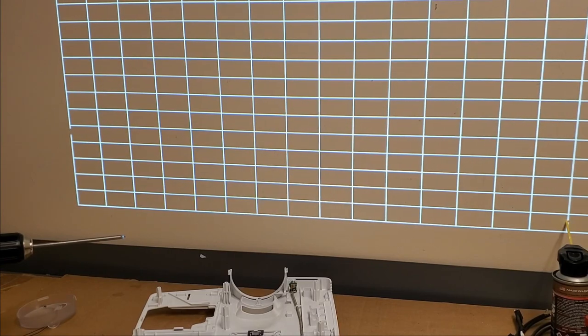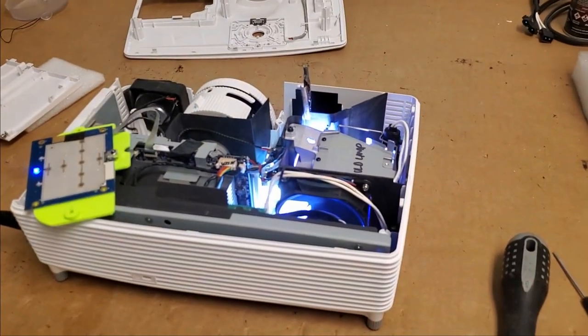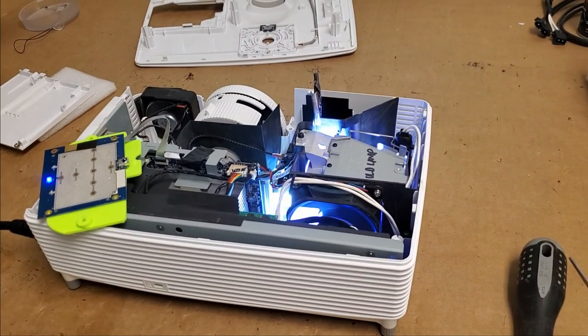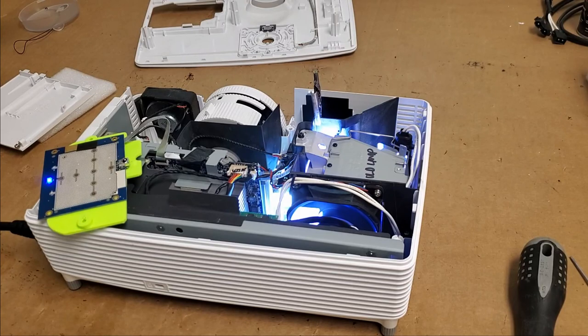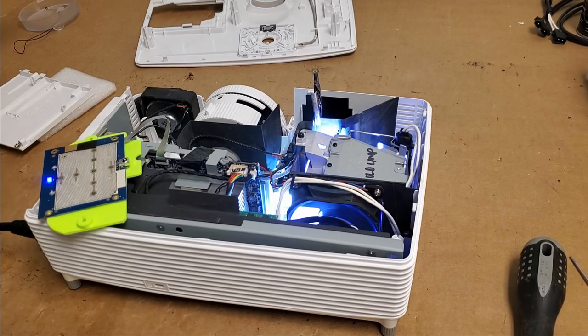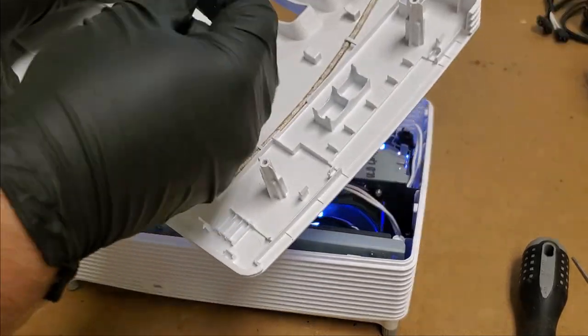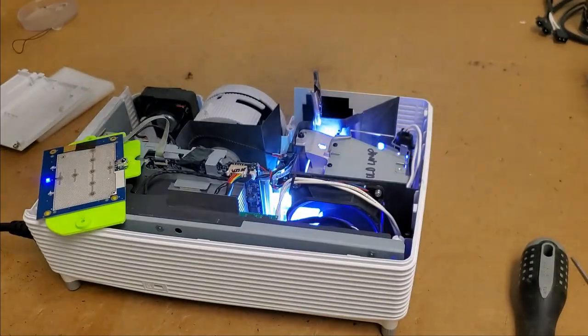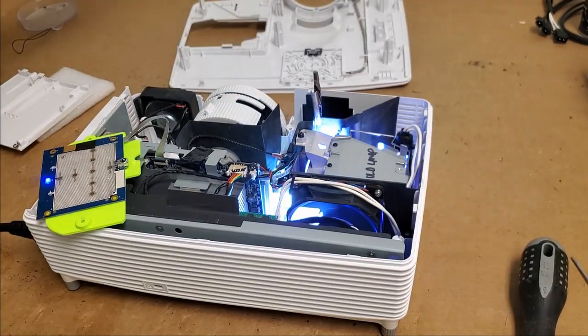I'm gonna get the test pattern up. I'm gonna let this run for about 10 minutes, then I'll shut it down, and then it should power up again. If it does, I'm gonna keep putting more screws in, and then at some point very soon I should be able to reinstall the top with that button, because I'm pretty sure that's all we're going to need now. I think it's in good shape. I'll be back in 10 minutes.